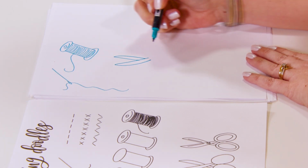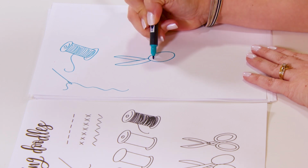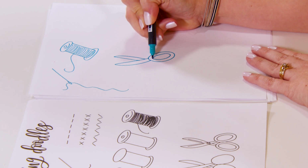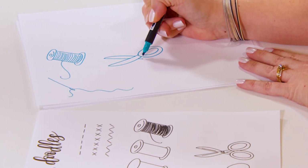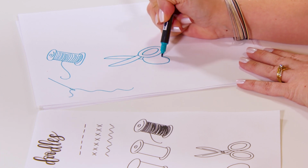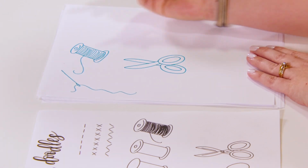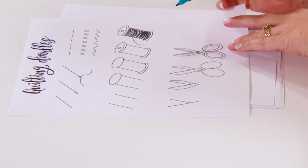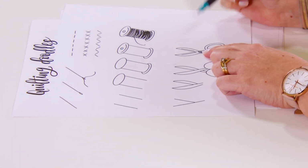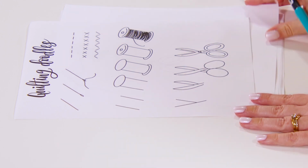And now it's time for our scissors to have handles. Just draw an oval with a second oval inside, and that's one of your scissor handles. We'll come over to the other side, draw an oval here with another oval inside, and now we have our pair of scissors. You can add little details like the circle with a line through it to show the screw that holds the blades together, as well as detail lines on the blades. See, it's easier than you thought.